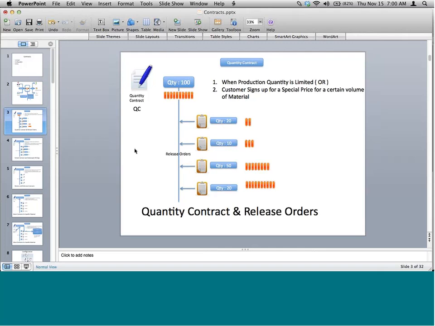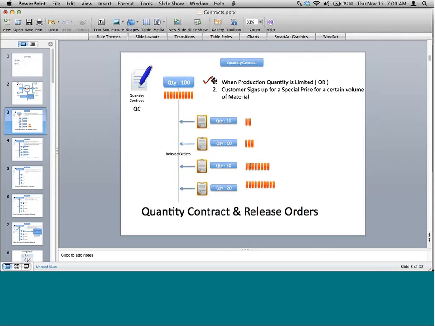So what are the business cases that quantity contract is used? When production quantity is limited, like the iPhone or Apple TV example that I've given you. When the product is really hot or when a product is being launched, generally all the major distributors get their quota.